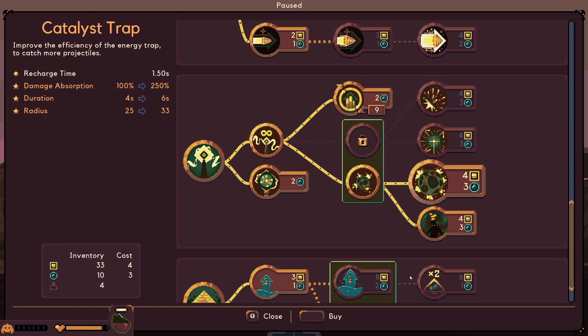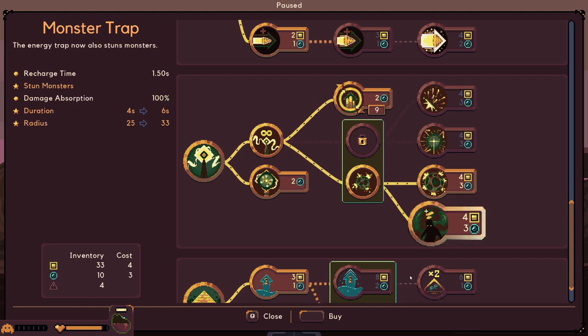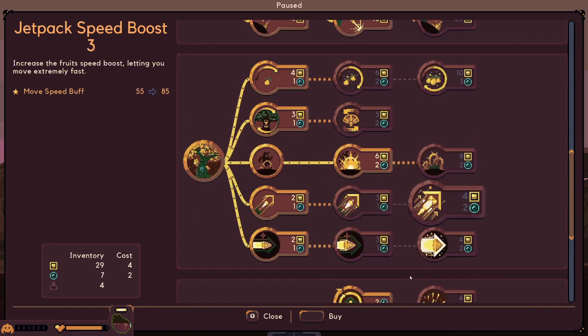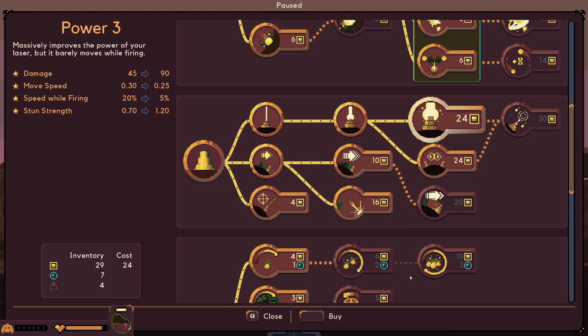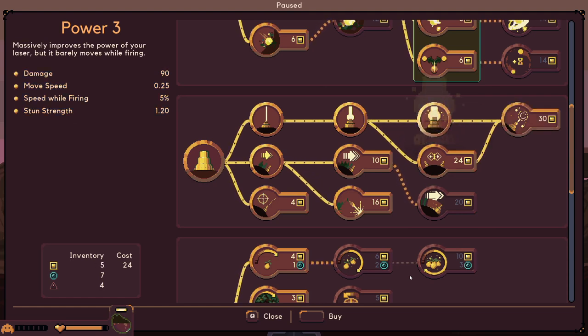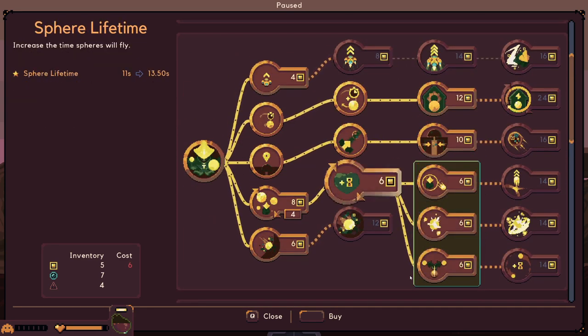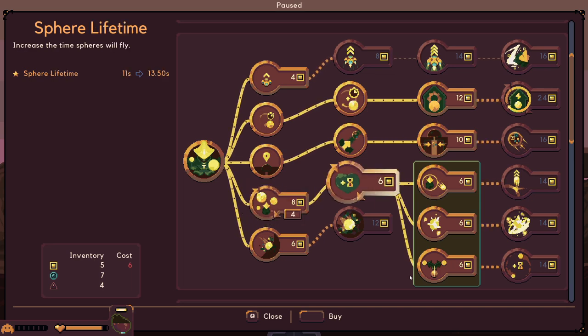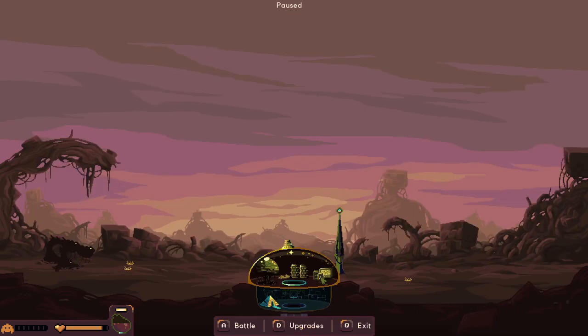Energy trap. Monster trap. Catalyst trap. Improve the physio energy trap. I don't know. 29. Maybe we go strong laser. Yeah. And the next thing we do is upgrade the balls. Yes. Scary music.